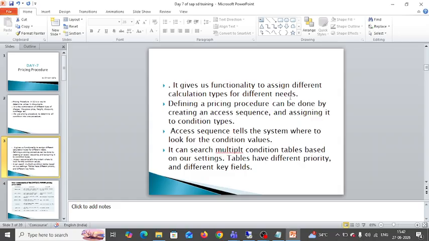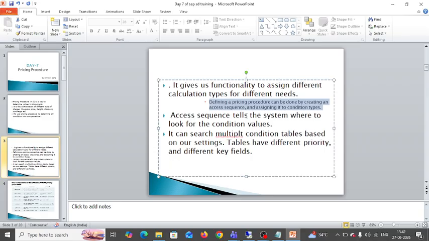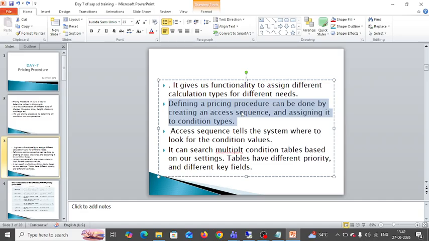Based on that functionality, we can assign different amounts or calculations. A pricing procedure can be defined using the access sequence. Mostly we define the pricing procedure based on the access sequence, and we assign those things to condition types. Here there is a flow.